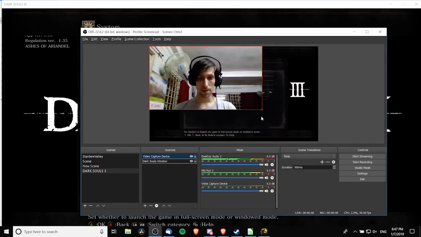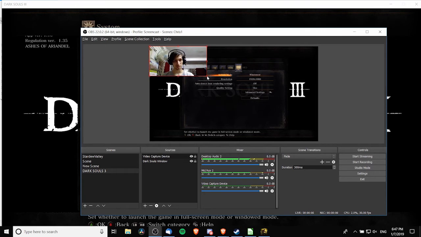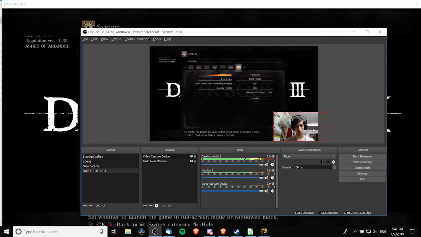So now that the webcam is there, if you want to adjust its size, just hold shift and click on one of the corners and drag it until you get the size you want. If you want it to maintain the aspect ratio, then hold control down while you adjust it. And now we can drag it to any corner we want, whichever one is best for the game we're currently playing. You can also hold Alt down while clicking on one of the edges if you want to cut away part of the webcam view.